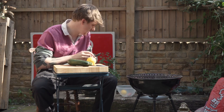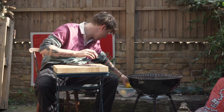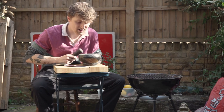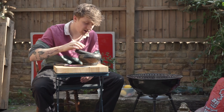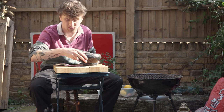So first of all, I think we're just going to crack on with the dressing and some prep work. I'm making it up as I go along. We are going to use this lovely pestle and mortar, which was in my pesto video. If you don't have a pestle and mortar, don't worry, you don't have to use one. You can just chop all the ingredients up or use a blender, but I prefer the more rustic feel you get from this.